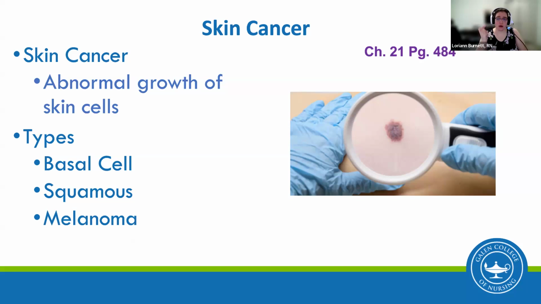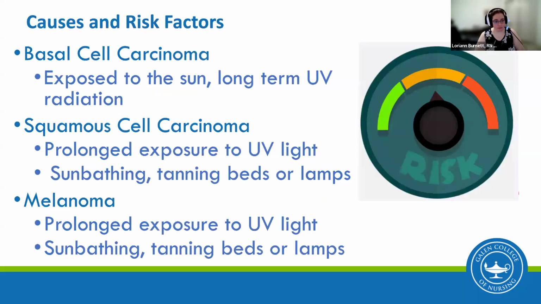But there are three types of skin cancer: basal cell carcinoma, squamous cell carcinoma, and melanoma. And we know cancer is where the cells are so focused on just reproducing, they don't do the job. And when enough of those cells don't do their job, you got tissue failure, organ failure, and then eventually death. So, all three of these are skin cells. And if you think back to anatomy and physiology, the basal, squamous, and melanoma are in different levels of the skin.